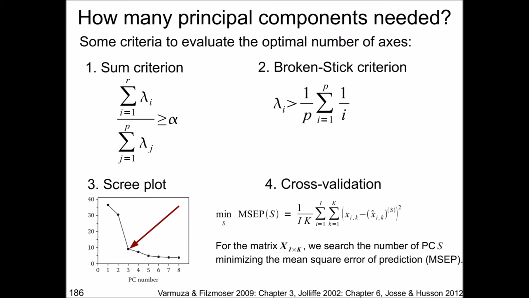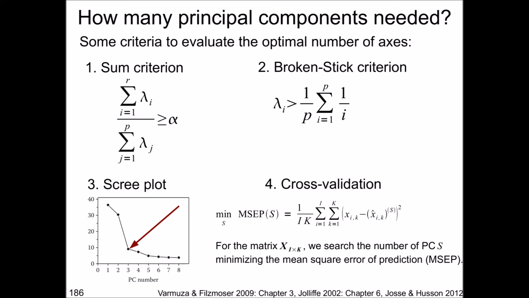So what does this mean? If we had two variables in our PCA, we would say if we just randomly break the variance, then 75% would be on the first axis and 25% on the second axis. And if our variance for the first axis is smaller, then we would evaluate that a random variable would yield more variance on the first axis, and then it's perhaps not meaningful and we don't need to keep that component.